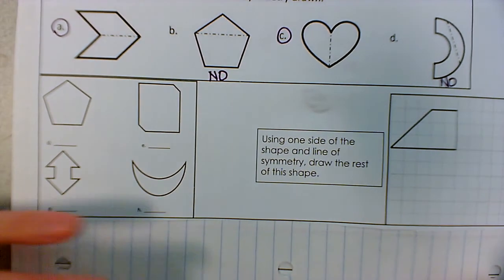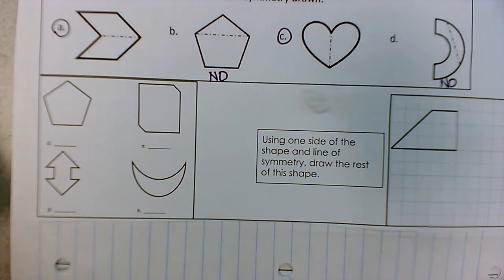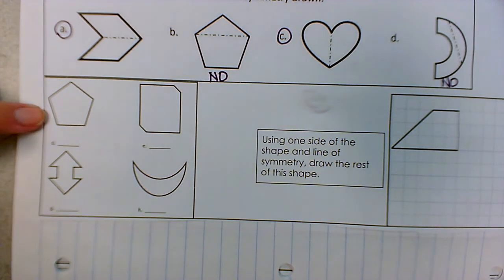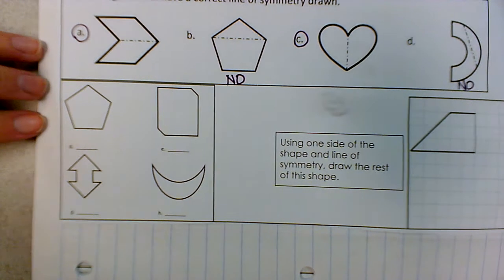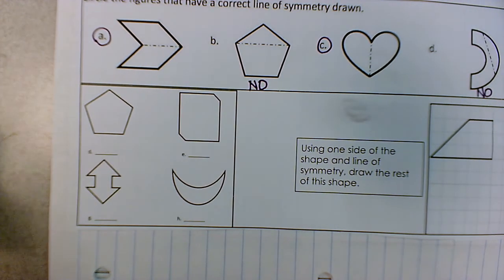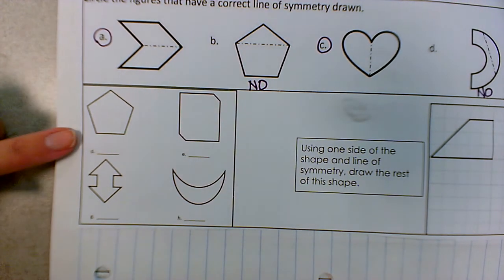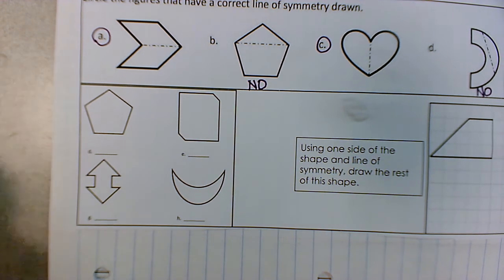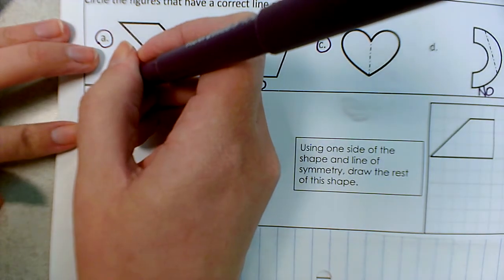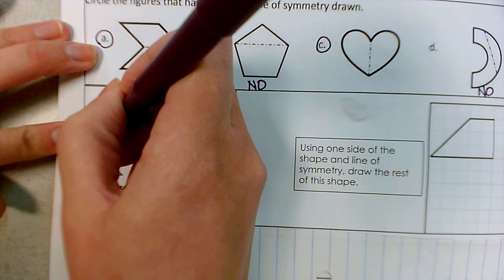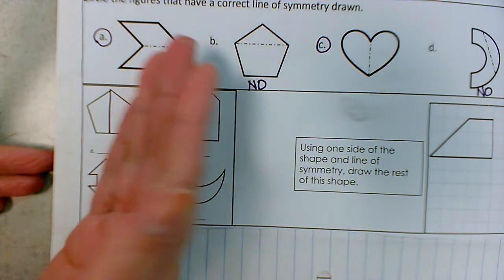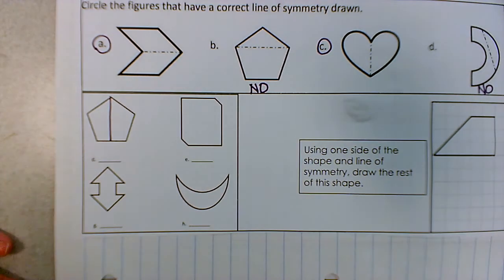Now we've got some more practice. I have some extra shapes over here where we're going to practice creating the lines of symmetry. And I'm going to show you a trick that will help, especially when we don't have the paper in our hands to fold. So I'm going to look at this pentagon, and I'm going to draw a line of symmetry right down the middle, because when I fold this half over, it's going to line up just perfectly. Right now it looks like I don't think there's any other way. I can't go from the top and go hamburger style down. That wouldn't work.